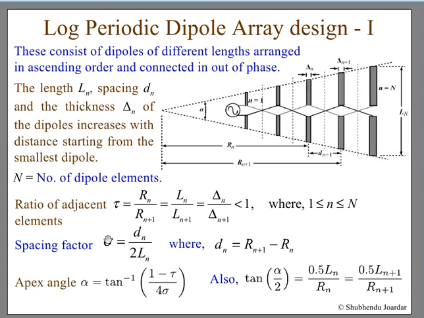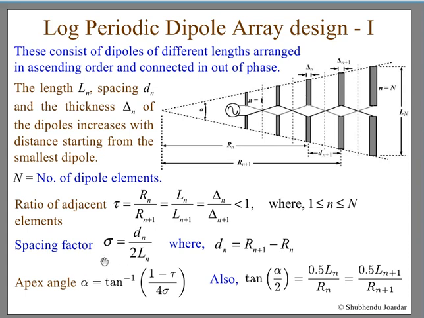These two are used for designing log periodic antennas, and this is symmetric from this point. All of these things are symmetric from this point. From this point you see this is Rn, and this is Rn plus 1 for the n plus 1 dipole. This is for the nth dipole. So this ratio Rn divided by Rn plus 1 is the same irrespective of the value of n. And that is going to be the same for the length, Ln divided by Ln plus 1. So for any n, this ratio is the same. And this is again equal to the thickness ratio irrespective of n.